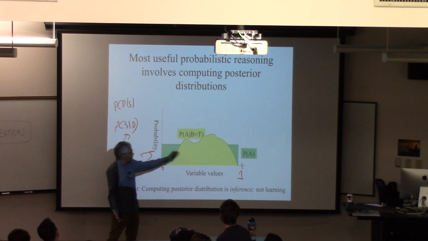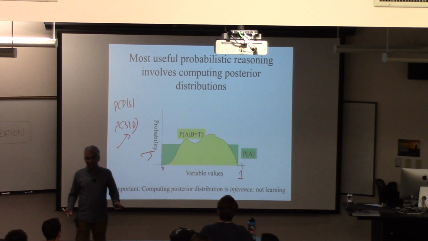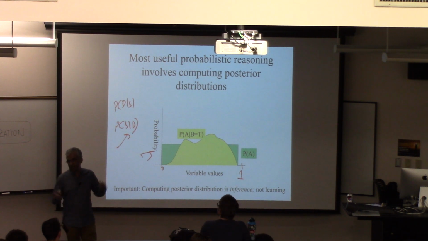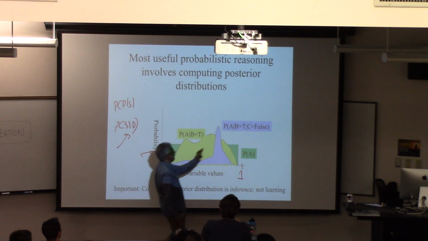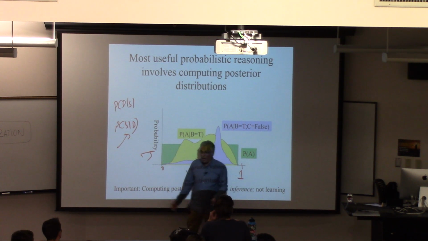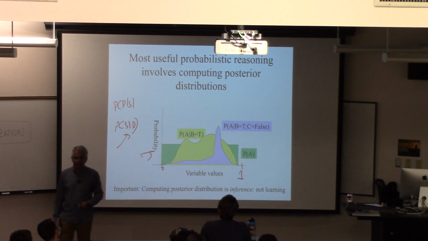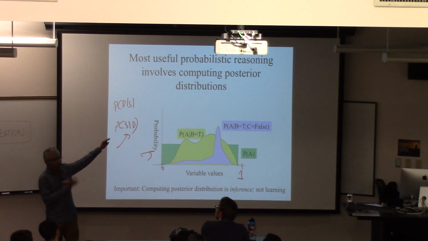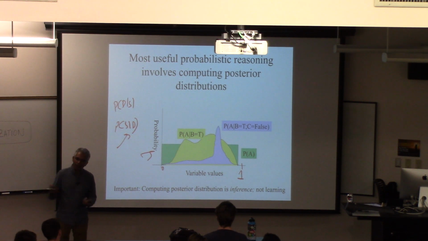The only thing is they're all distributions, so this and this, both of them should have area under the curve 1. That's it. Right? And later on I will say probability A and B is true and C is false. The distribution might look like that. Keep this in your mind. You want to think in terms of distributions. What you are really doing is the distribution of the variable.